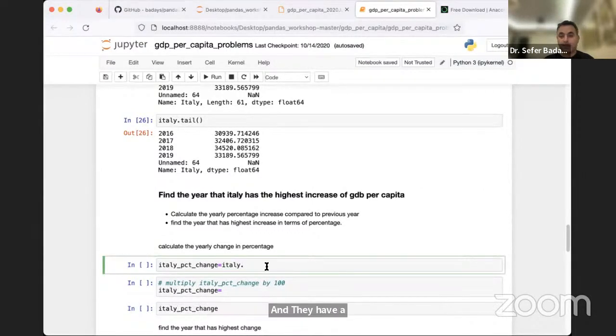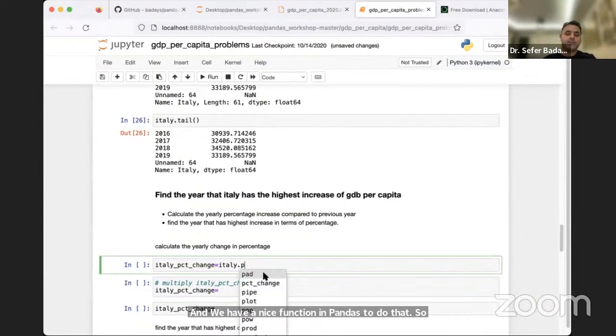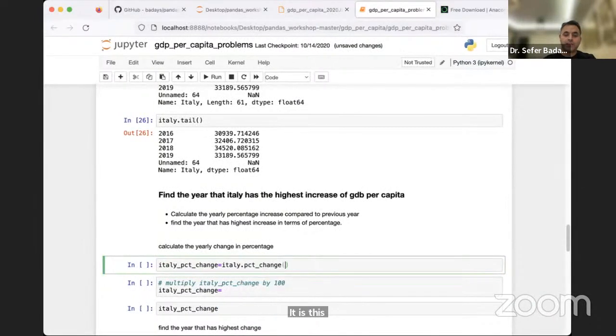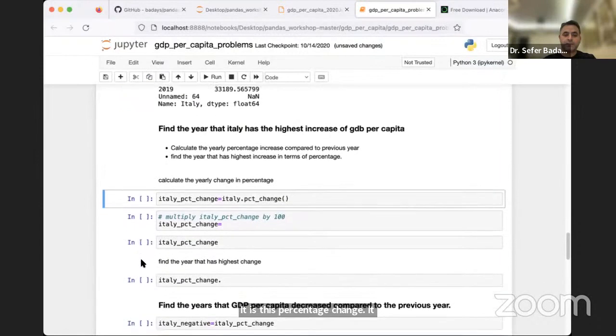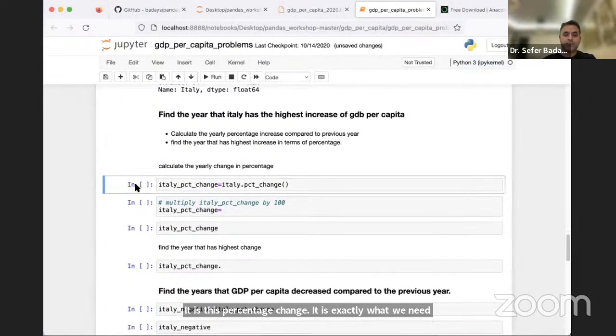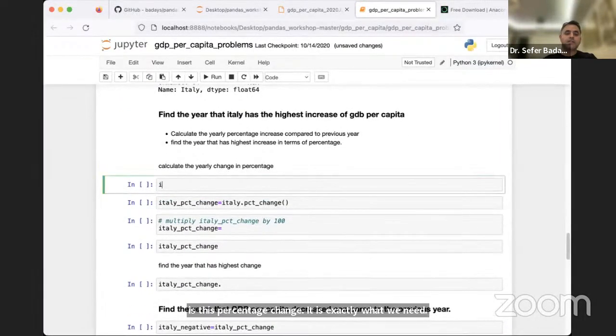And we have a nice function in Pandas to do that. If you go there, there is this pct_change. This is exactly what we need. A percentage change. And what is it?